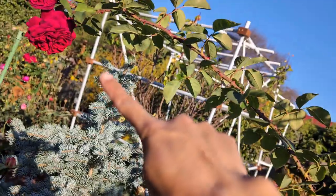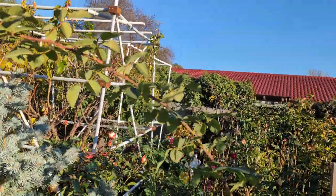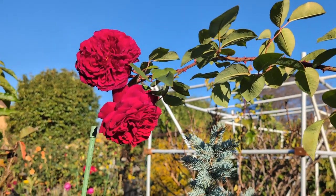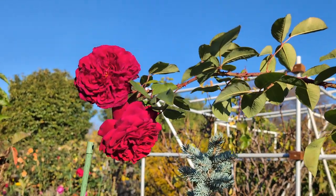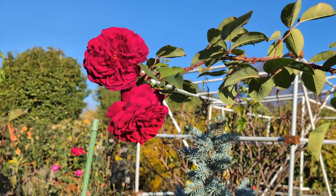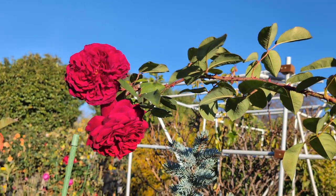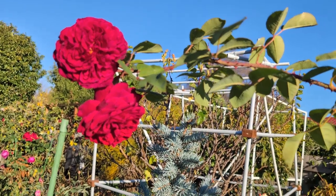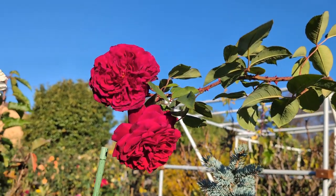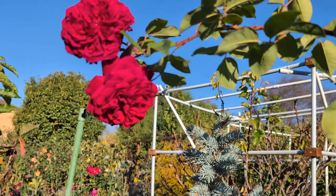And let me show you the bloom. Hang on, my arm just caught in the rose thorn over here. Look at this. Is this beautiful? And a very healthy rose. Now if you look on the internet, this variety might give you maybe 2 or 3 stars of health out of 5. But for me, it's doing so well in my area. Maybe not so much in the hot and humidity, but it's doing so well in my area.